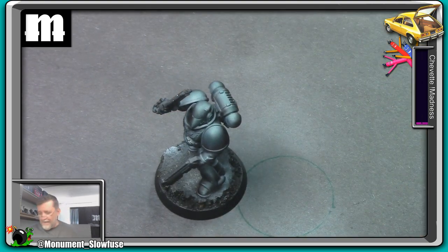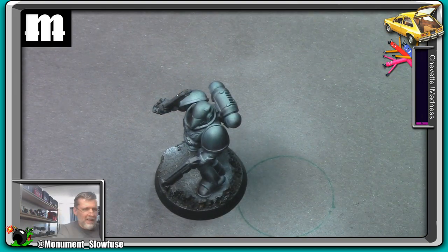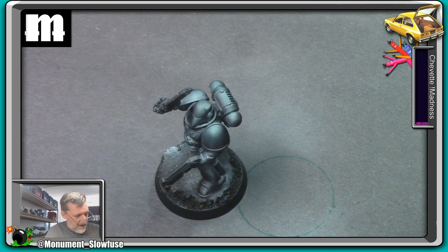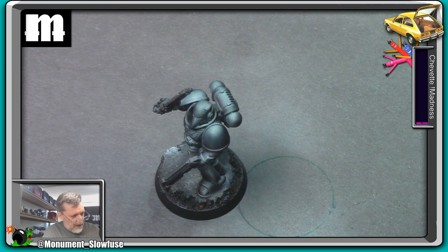And now we can start edge highlighting. I mean, it's that quick. Ta-da! Oh, it sucks. I'm wasting so much paint here. But there you go. Let loose that.